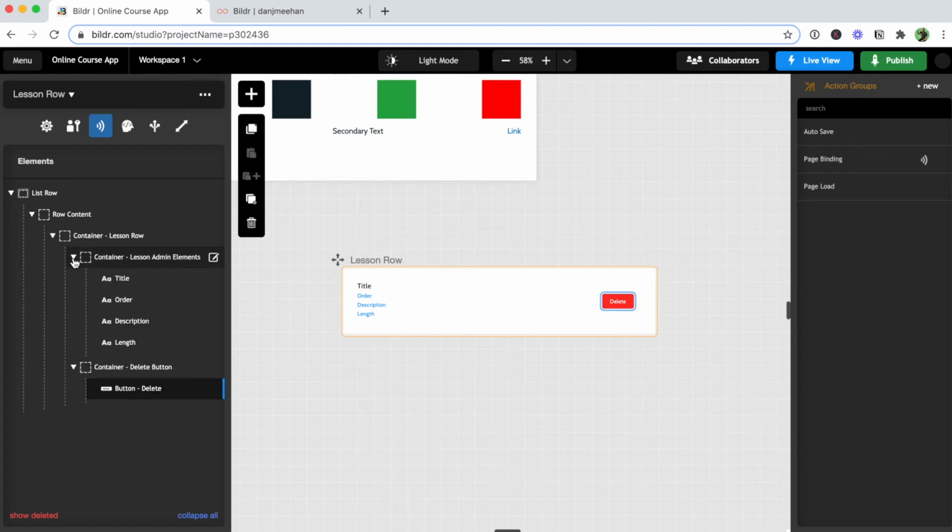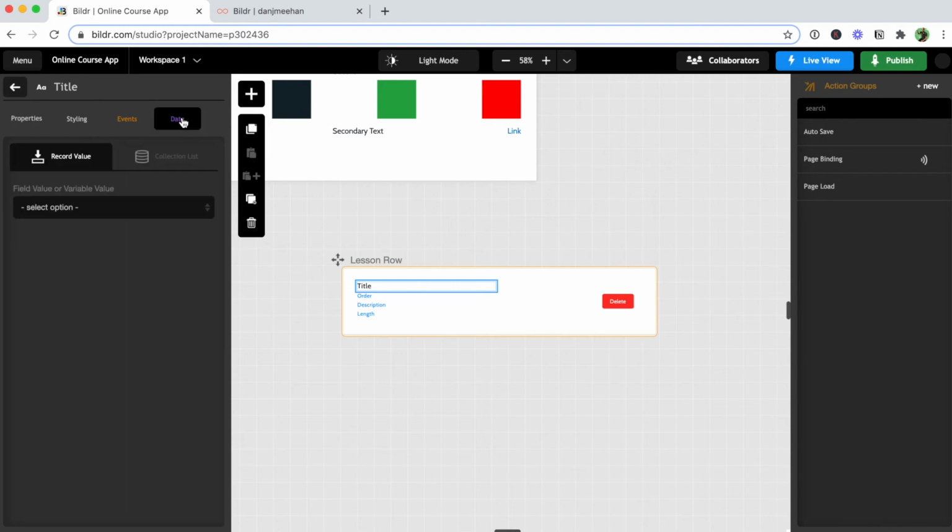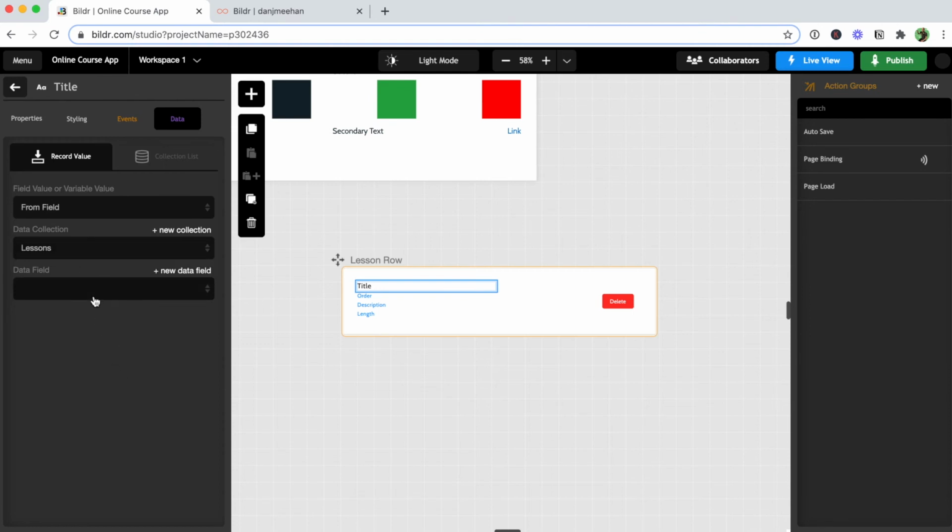So let's go into this container, and for each of these I'm going to do a very similar thing. Now instead of properties or styling, we're going to get into connecting data. So this title, I want to connect it to a record value, and I want to use from field. So it's taking it from a field in my lessons data collection, and that data field should be that title that we created.